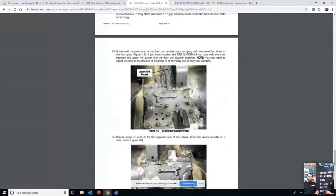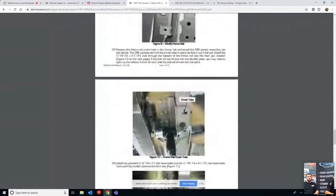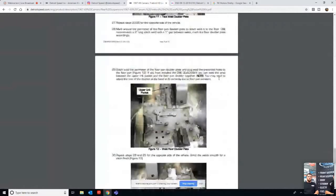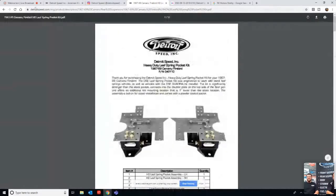Yeah, and it's a fairly simple install. There are a few measurements you take, but we supply instructions for everything, so you just punch some holes in the floor and do some welding. Like these guys said, if you're going to be abusing your car and giving it the beans, you're going to want a little more strength there so you're not breaking anything else. We have them for the first gen Camaro Firebirds and then the 67 to 67 Novas, which we know make pretty good drag cars. So yes, that's something you want to have in there.